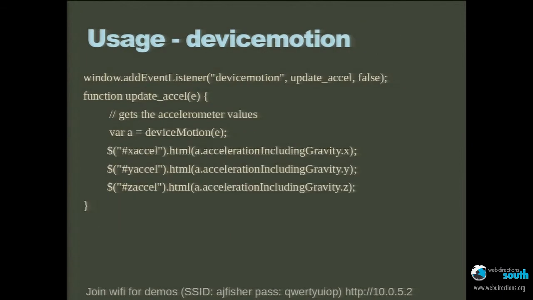Device motion works pretty much exactly the same way. I just register a listener and then pull it through, clean it up, as I say, using the library. One thing to note with the device motion component is that it gives you two objects. One is acceleration and one is acceleration including gravity. At the moment, none of the browser makers are providing you with the non-gravity version of it, so you have to use this object here, including gravity. So you just pull out the X, Y, and Z values, and then you can push that through onto the browser screen.